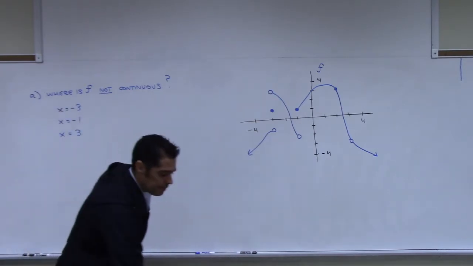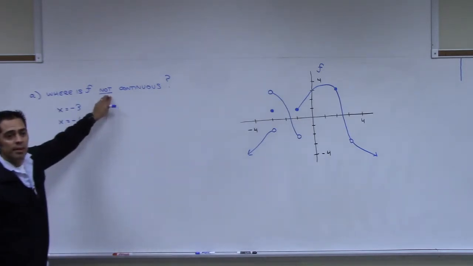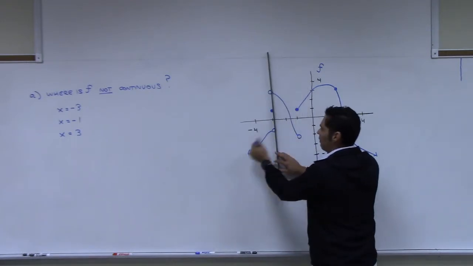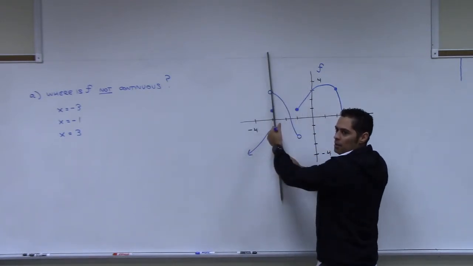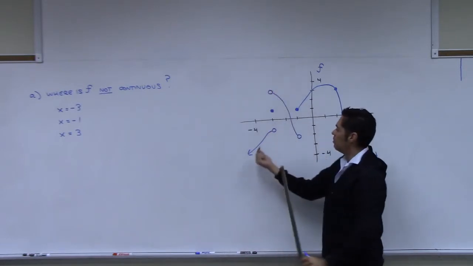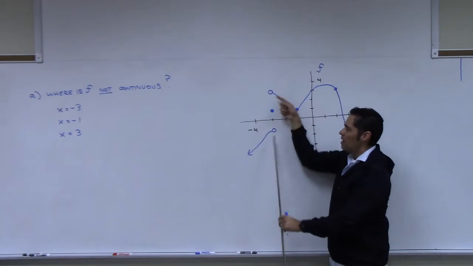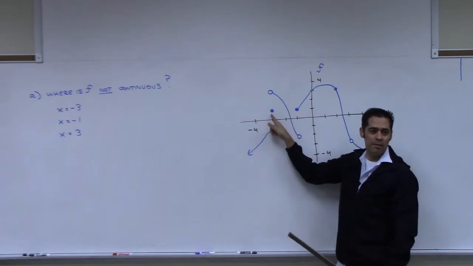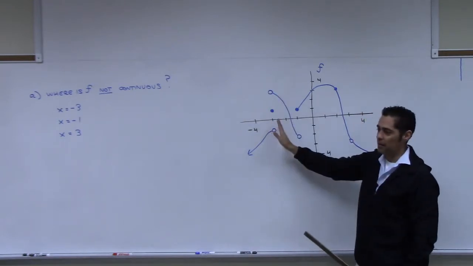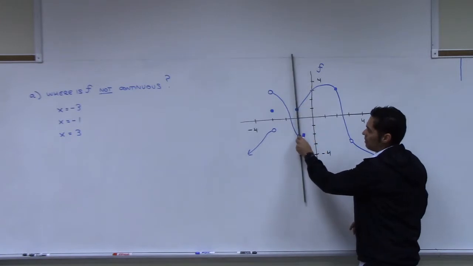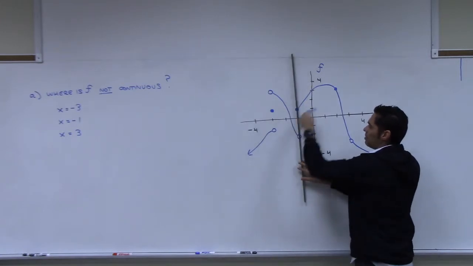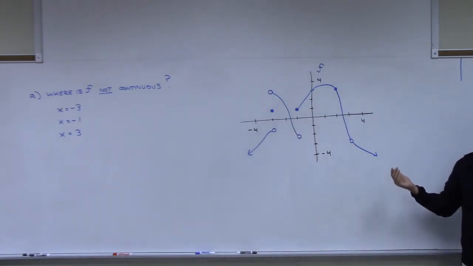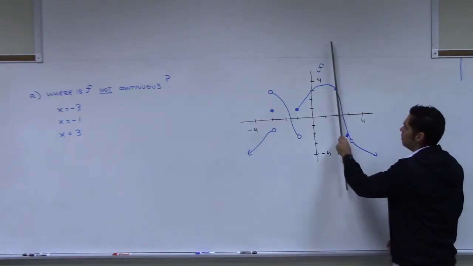So what we're saying is, where do we not have continuity? And at -3, so if we move our x value to -3, you can see here, obviously you can't draw this out picking up your pencil, right? You've got this break in the graph. So your limit from the left and the limit from the right are not even the same, so the limit doesn't even exist there, right? And then even if it did, it doesn't match up with the function's value. So there's like a catastrophe happening here. Then at -1, same thing. The limit from the left exists, limit from the right exists, the function is defined, however, they don't go to the same place from the left and right. So no go.